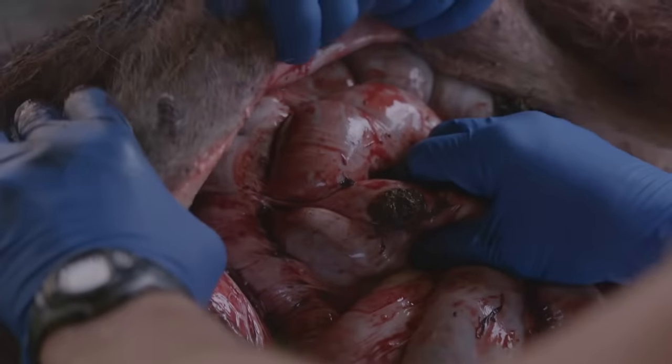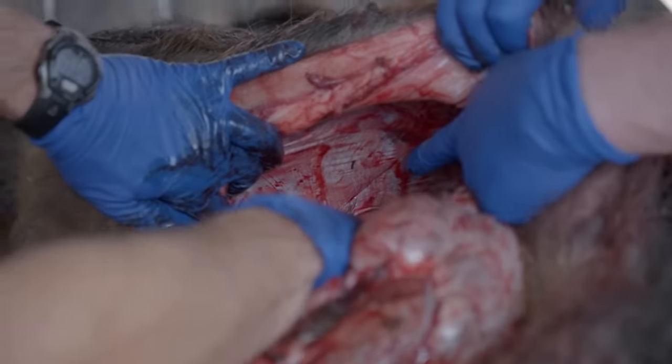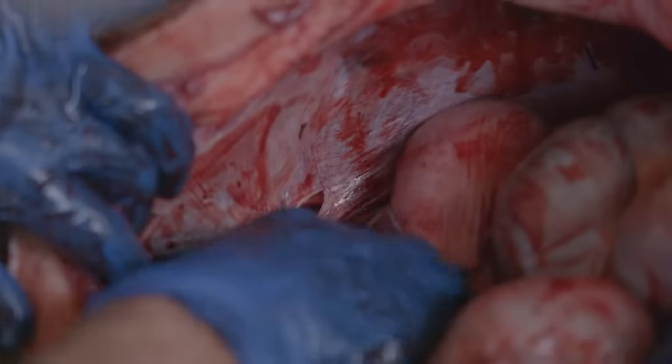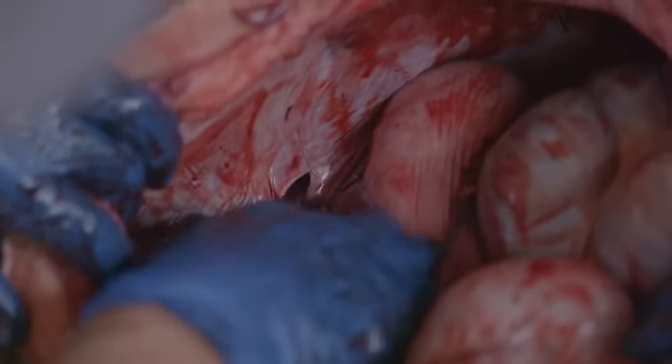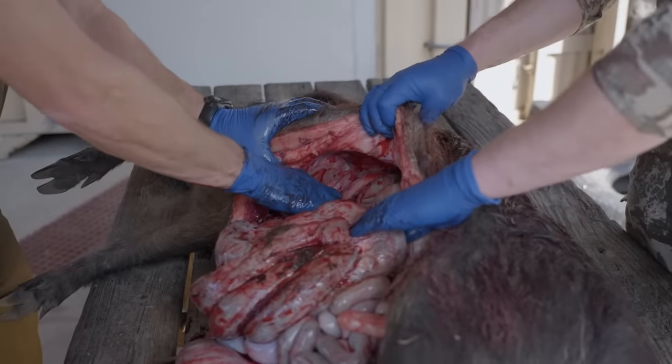So you first had to go through hide, then we'll see if you went through a rib, then you went through the guts. Yep, dead center. So it went straight in the back of the lungs when it does that. That hole right there. Yeah, it looks like it's almost dead center on the diaphragm. And that's super lethal.